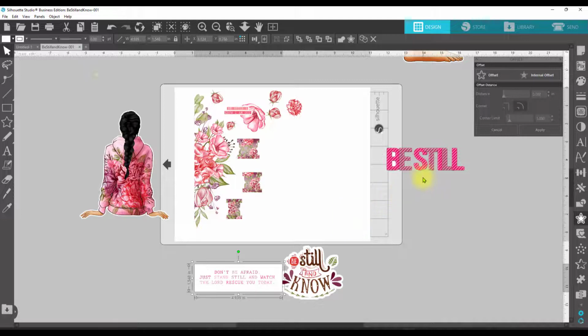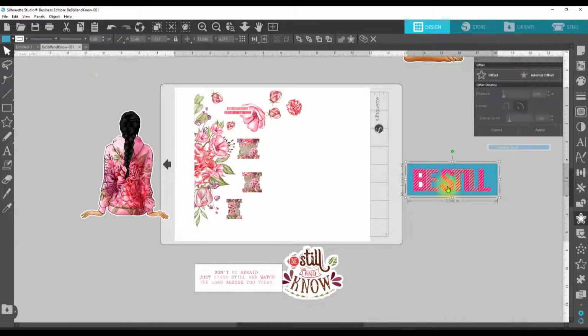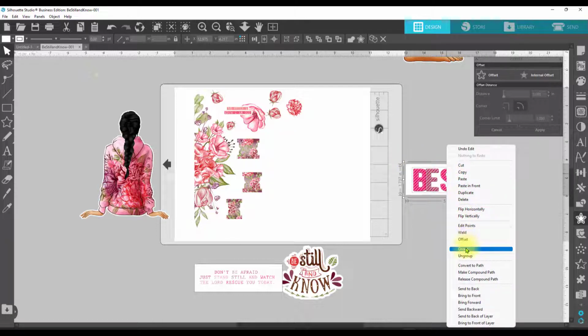Okay. And for this one, this is two separate pieces that I grouped together. So I would do the same thing again probably, because it's kind of hard to do an offset on something like this. So I'm going to send this to the back, the blue, so I can see where it's located. And then all I have to do is, once I'm happy with how it's centered, I'm going to go ahead and change the blue thing to white and take both of these and group them.